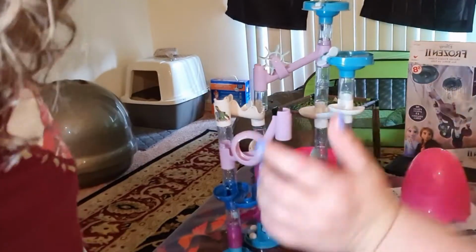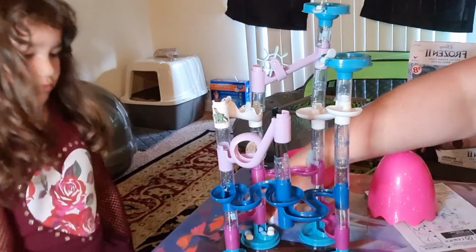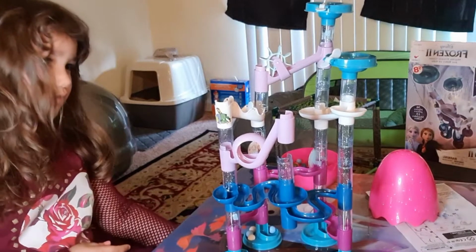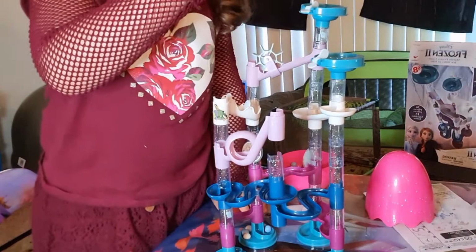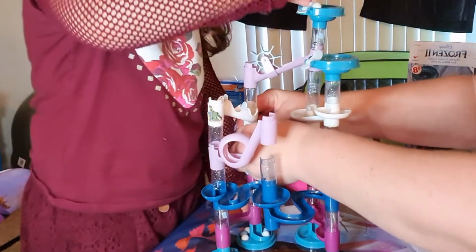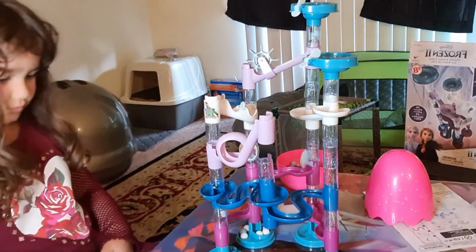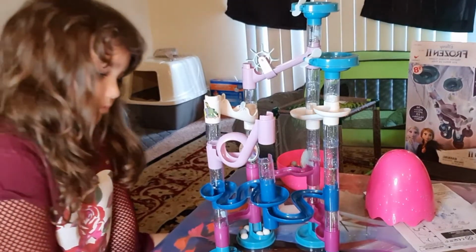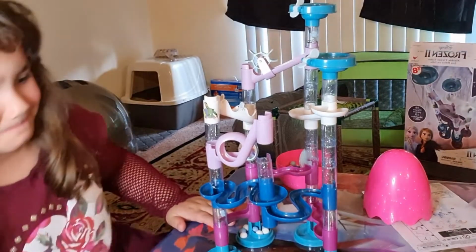Nothing's gonna work, Mommy. Try dropping the marbles where they go in the top part. No, it's not gonna work. No matter what we try, it's not gonna work. Look, made my windmill go. Now let's try it. Boom, look, see, it worked. Oh, it stopped right here. There we go. Yay! But it's still gonna go in the same socket. Look at that. Woo! See? It's never gonna go anywhere else except in the same socket.